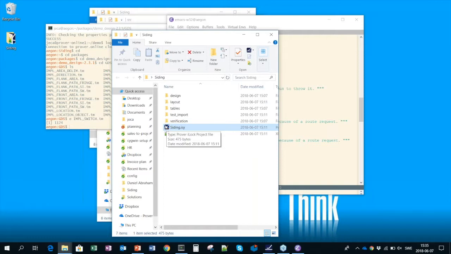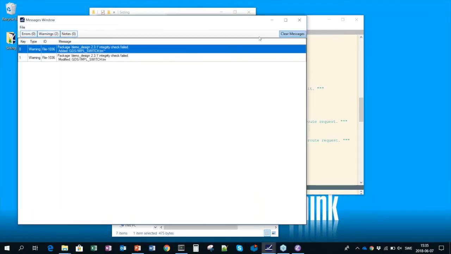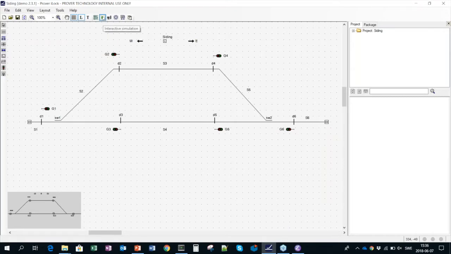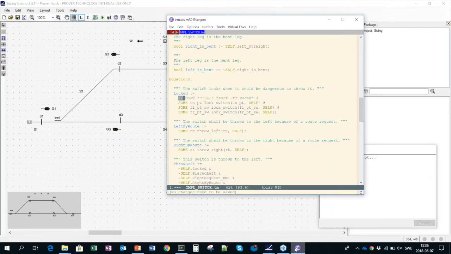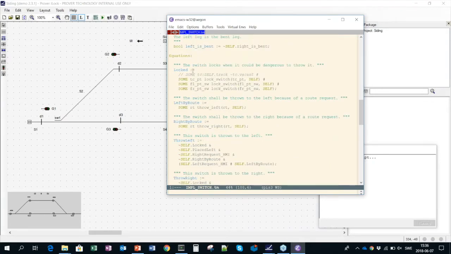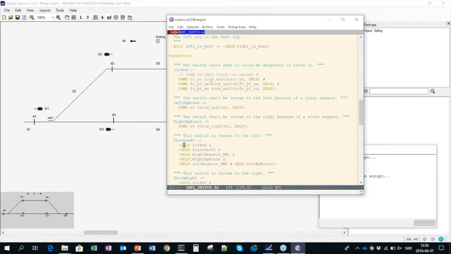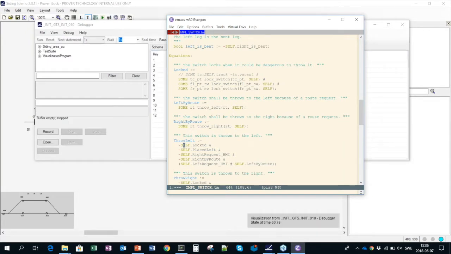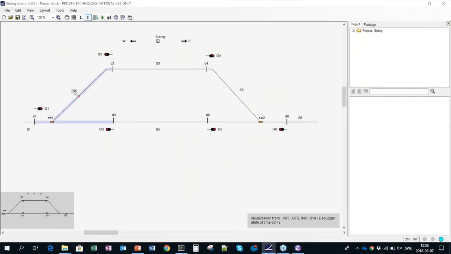Let me open it. It warns about integrity issues, as usual. And then I start simulation. So I reverted here. This should be okay now. But in some cases, the switch will be possible to throw, although there is an occupied track. And this is a dangerous error, which might cause some kind of derailment. We don't want that. So we can try it. If I occupy this track, I can still throw this now, I think.